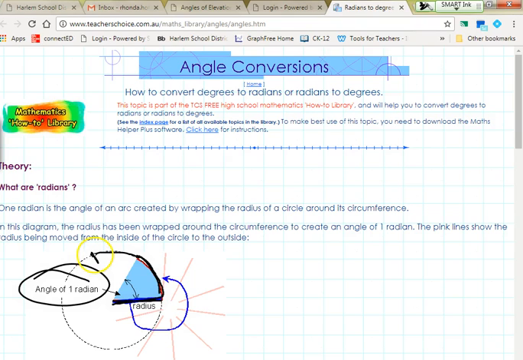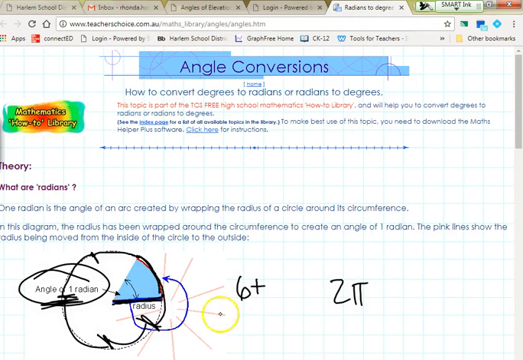The weird thing that happens is if you start counting these up, and I would always do this with my piece of string, and you get around here with your piece of string, guess what happens? It goes over 6 times. Anybody know what the little magical number over 6 something is? Almost three times took us almost halfway around. 3 of these radians, okay? There's a little bit past because it's pi, not exactly 3.